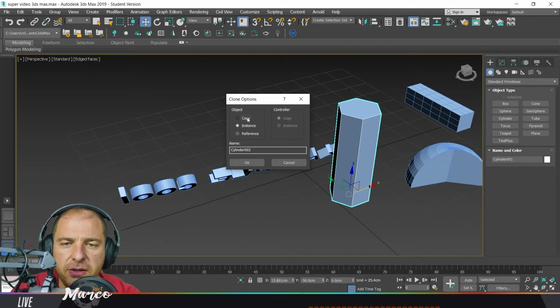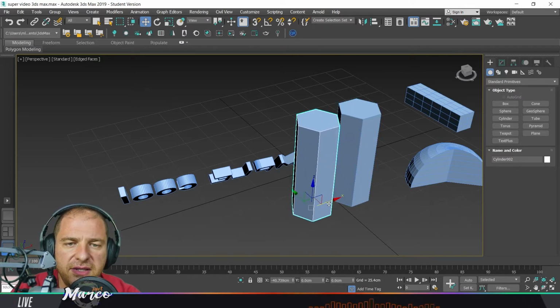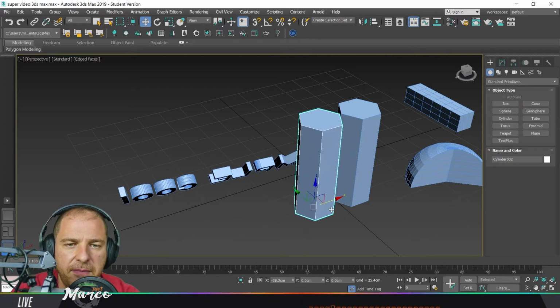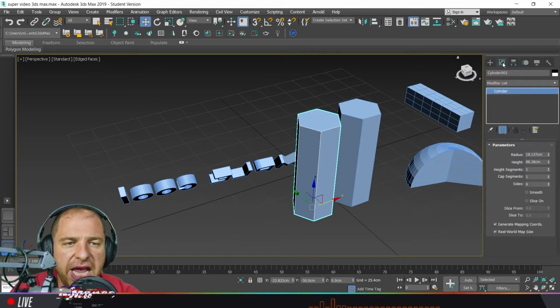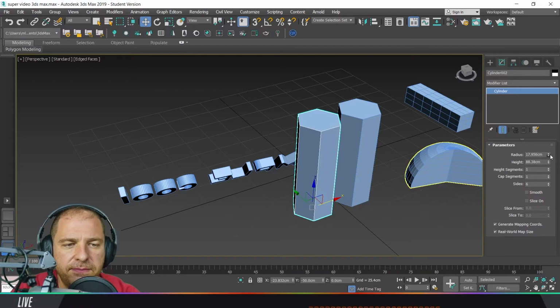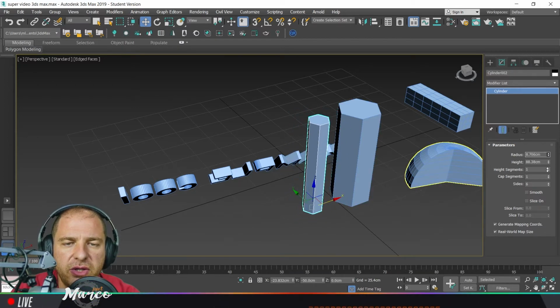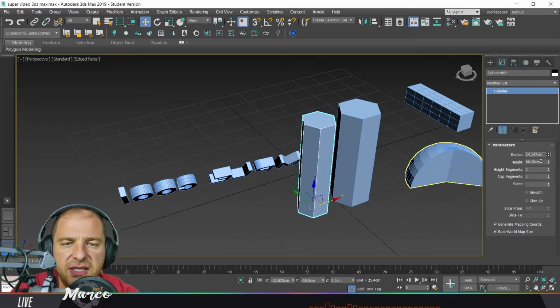A copy is basically, if you click OK, you have now two objects that start by being exactly the same, but when you make a copy in 3ds Max, you have two similar objects, or later we'll see even more. But if you change parameters in the Modify tab of one of these, you won't change your original object. So this is the option called copy.